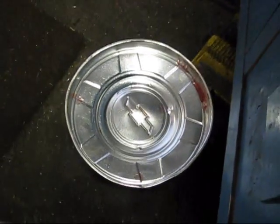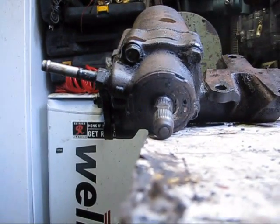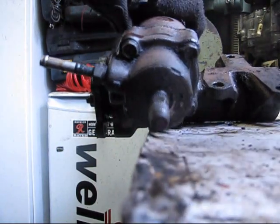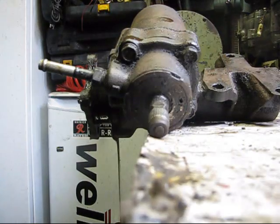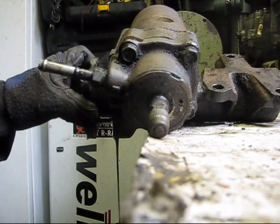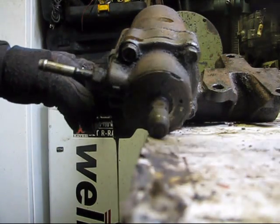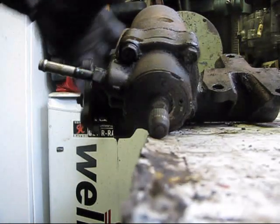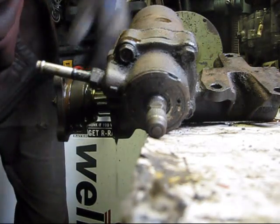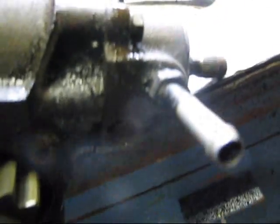Alright, well I've got a Chevy hubcap. It's the only thing a Chevy's good for, catching oil and crap. So I'll just tap her out. You don't want to use a hard hammer either. That had some water in it. That's not good. Just use a rubber mallet or something, that way you don't damage threads or seals or anything. Yeah, that thing has water in it. That's because it was all open.